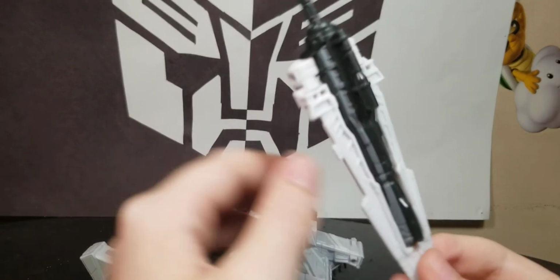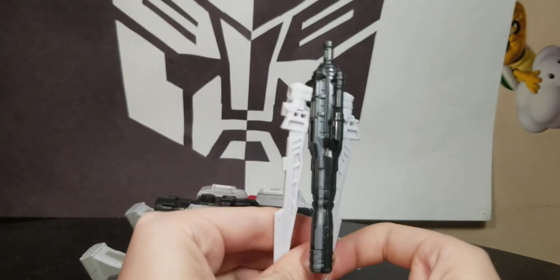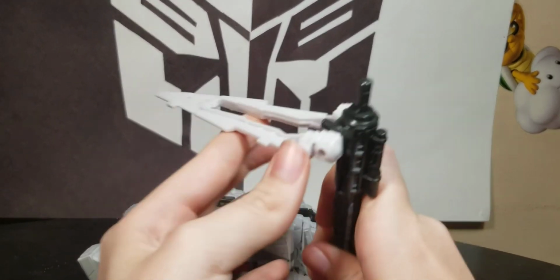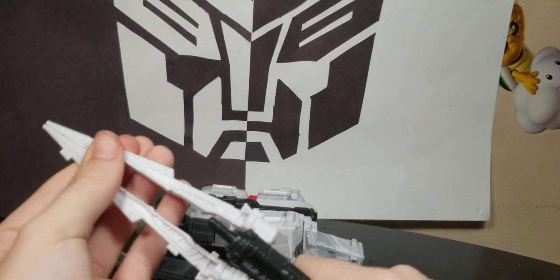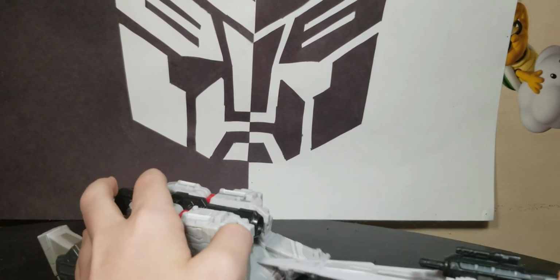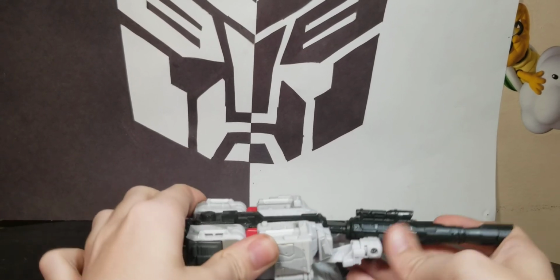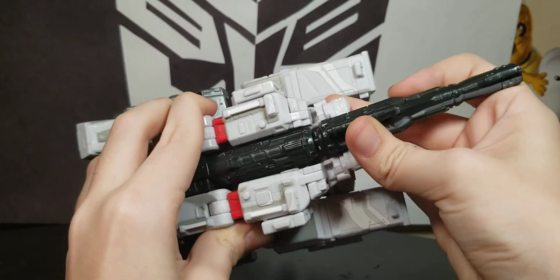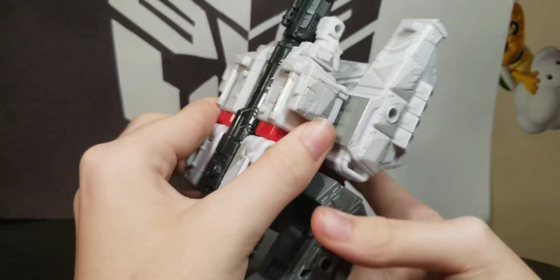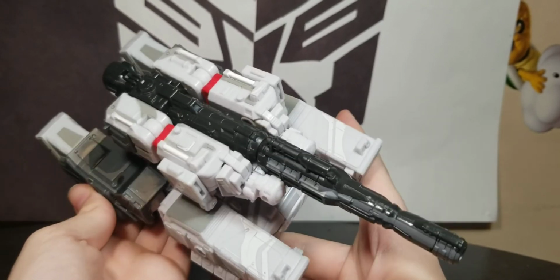So, take this and then untab it. And you just clip it together. Fold that all the way around. Make sure it snaps in place, and you got something like that. And you just shove that in there. Like that. There you have his tank mode.